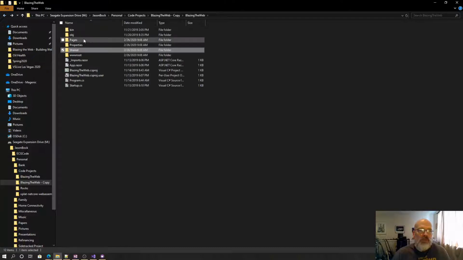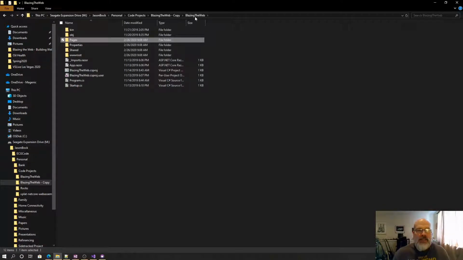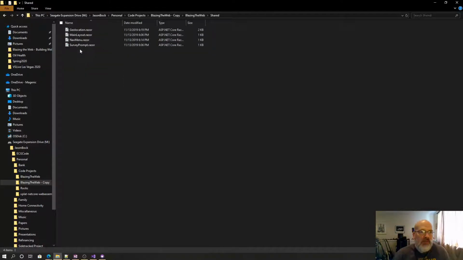The thing I'm really debating in my head is, do I put these in folders like this, or do I not? It's an organizational thing. And I'm not sure if it really even matters.